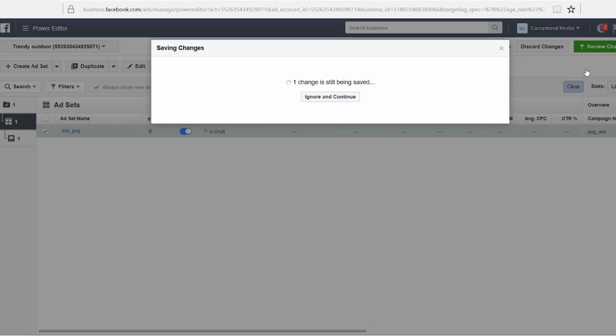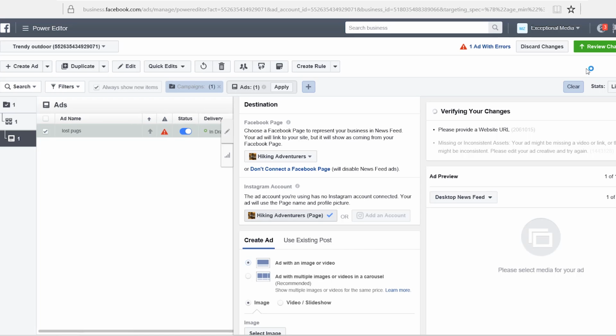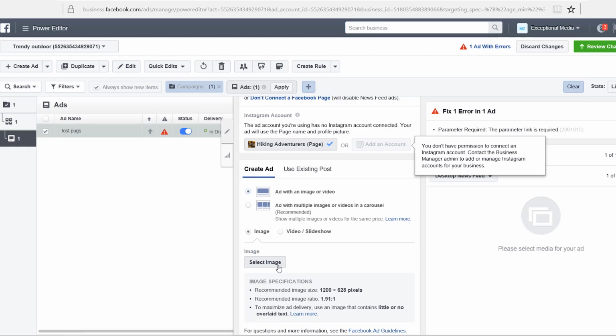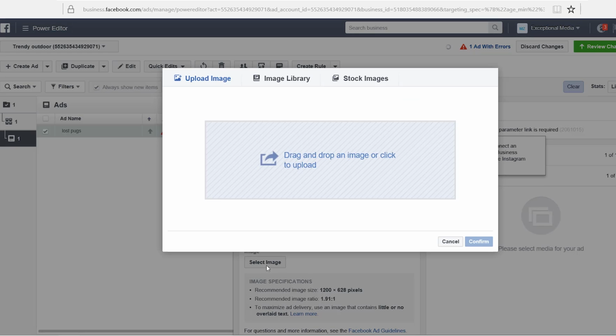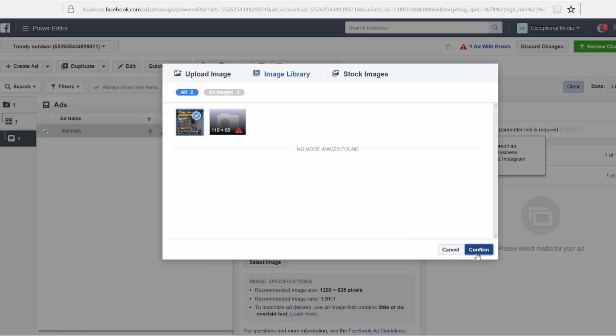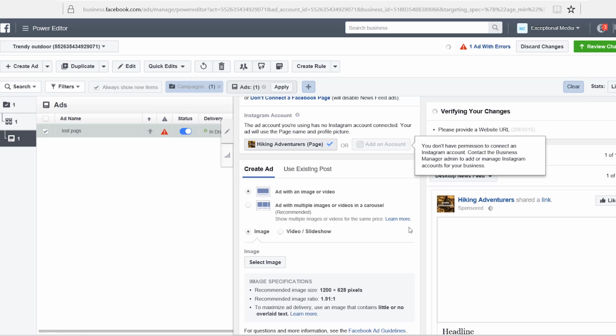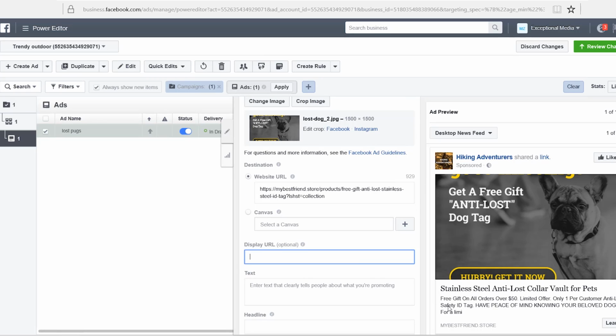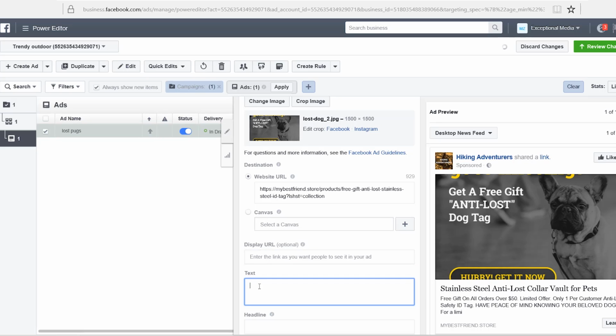Next, we're going to associate your ad with the Facebook page that you have. And next, you are going to create the ad. The image that you created before, you're going to select here. I drag and drop my image right here and I add it to my ads. And remember, it'll be specific to pugs. Now I need to set the link. Now I put a link here. And it automatically added the text and description, so I don't want to change it right now. But in case you want, you can do it right here.